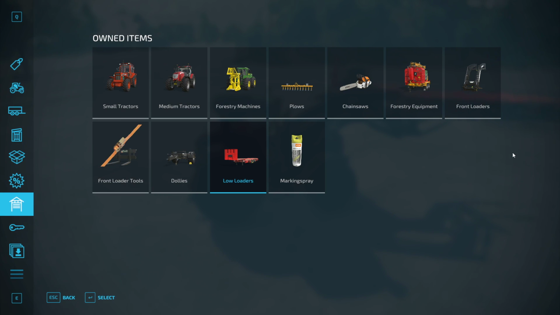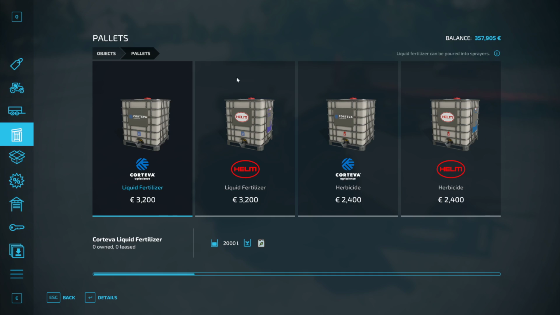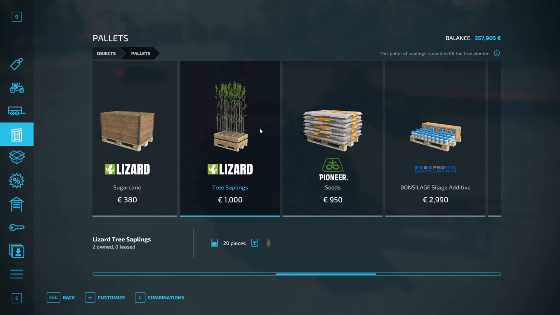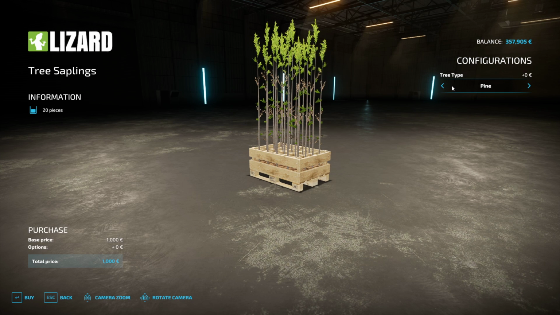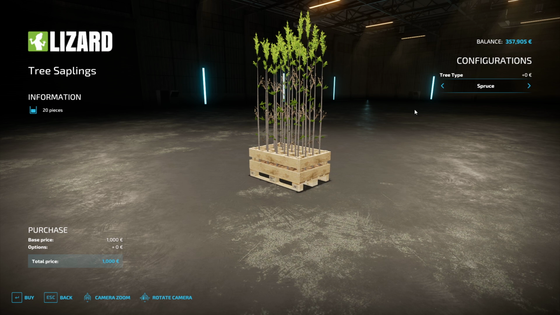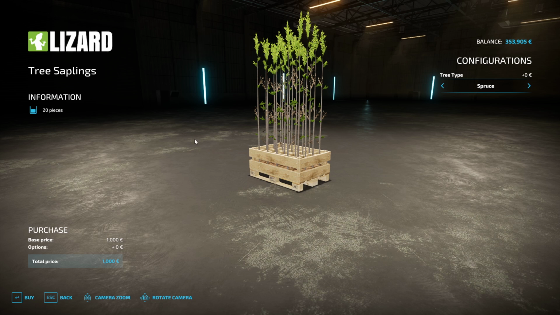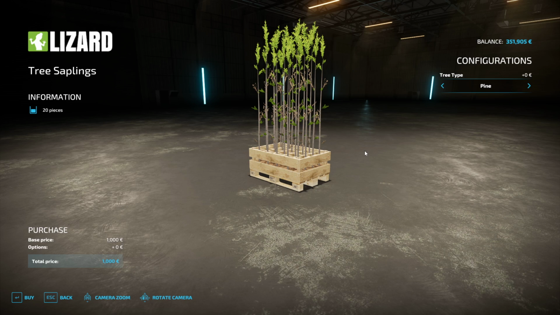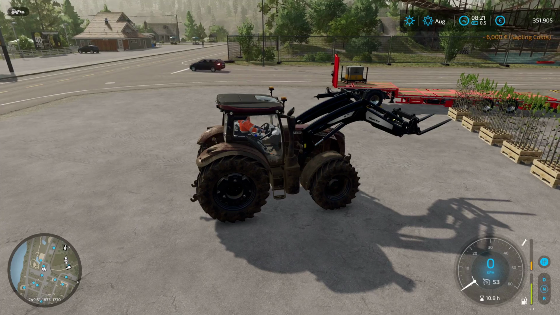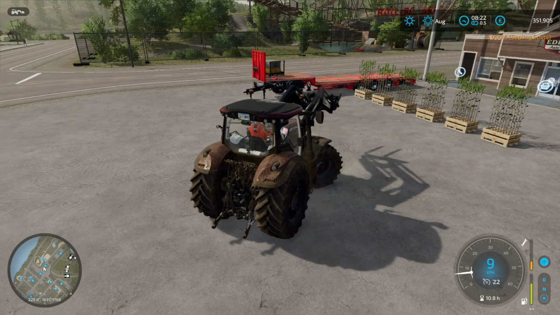Let's just buy some trees, saplings while we're here, some pallets. Saplings, and this time we're going for spruce. And some pine, yes. Spruce. So 4 pallets of spruce, 2 pallets of pine. Good. Let's just get that loaded up.